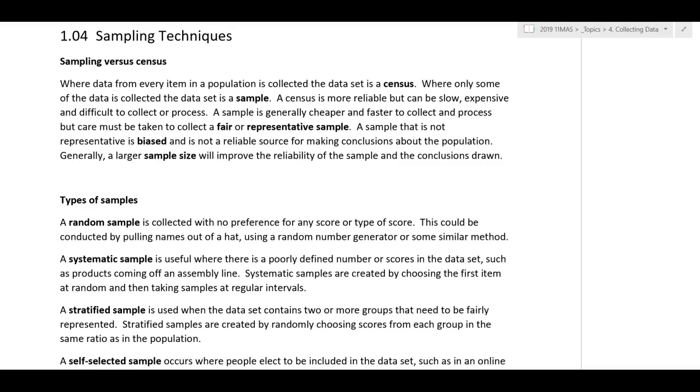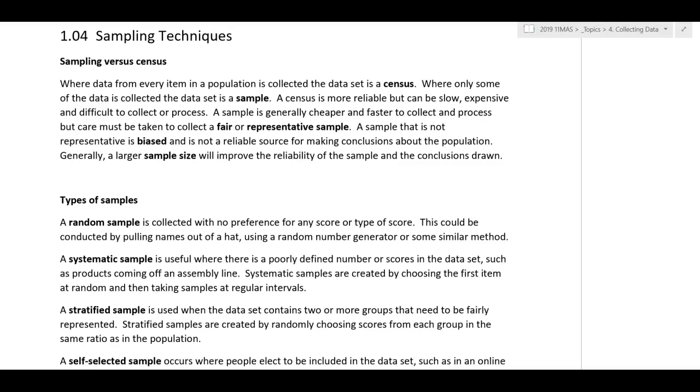There are other times we definitely want to do a sample rather than a census. I might be working in a factory manufacturing light bulbs, and I want to see how long a bulb will burn for before it burns out. I do that by testing it to failure. I plug it in, I jack up the power or something, and I wait for it to burn out. If I did that to every light bulb, I would have a really accurate idea of how long my light bulbs last. I would also have no light bulbs, because I'd have broken them all. So sometimes it's kind of pointless conducting a census, and I definitely want to sample.